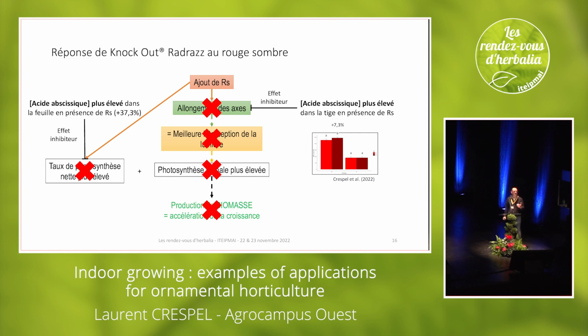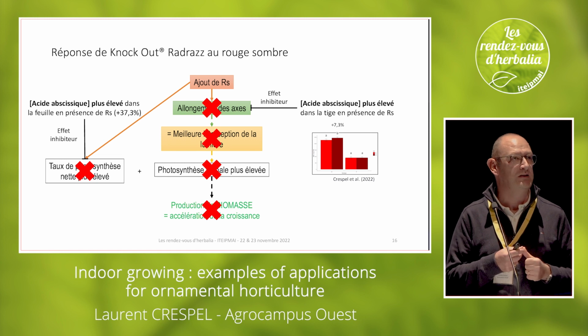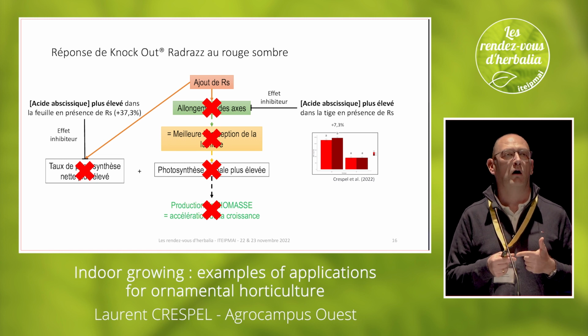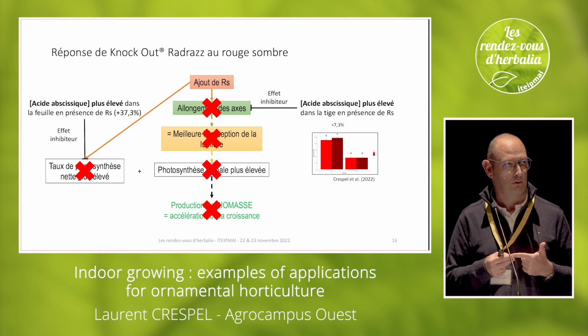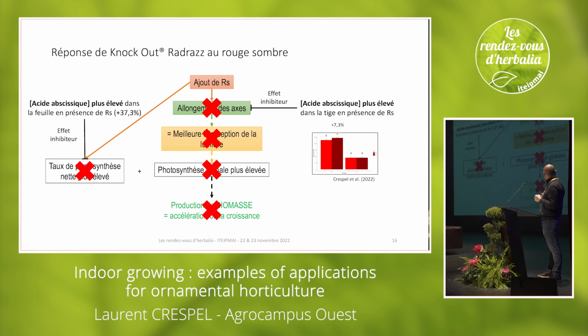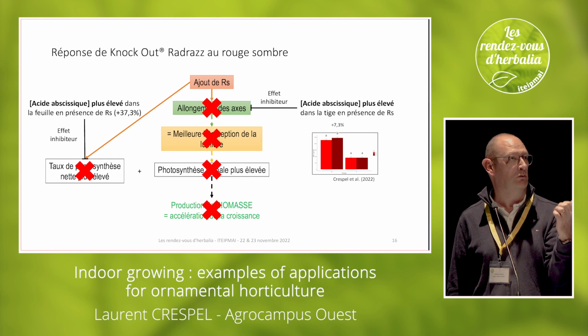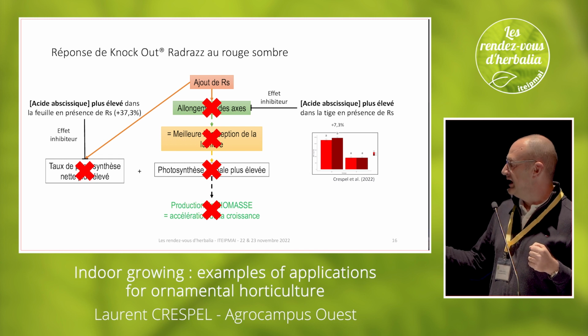For knockouts that did not respond to the light, what happened? Looking into it, we highlighted that for knockout, there was abscisic acid production. What is this acid? It's an inhibiting hormone. It has an inhibitor effect. And so in the stems, it inhibited the hormones that are promoting longer stems. So it didn't increase the positive effect of dark red, because there's no longer internode space.